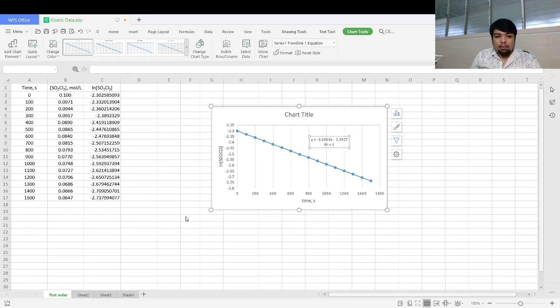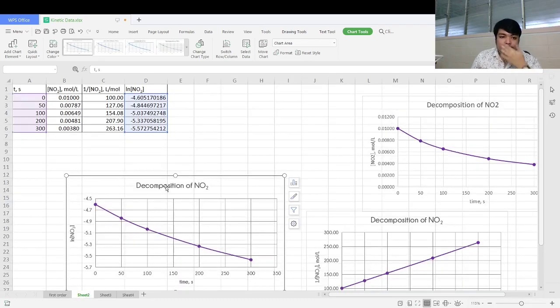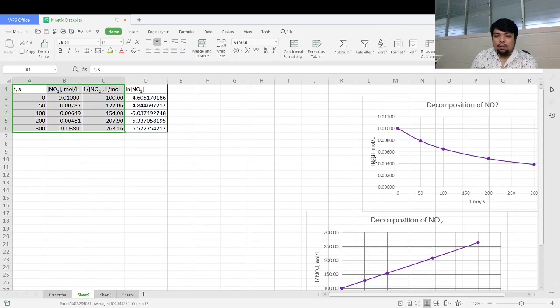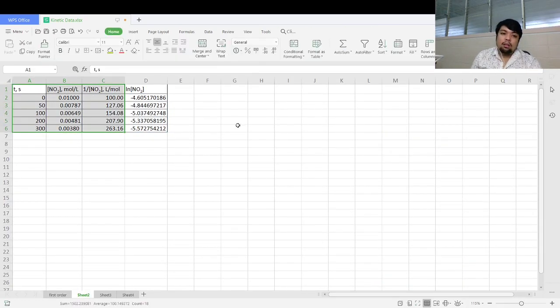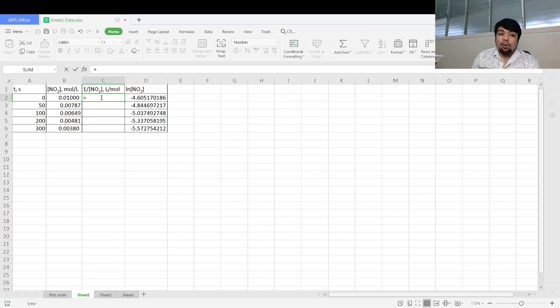So how did I get this one here? I'll delete this one just to show you. So again, you press the equal sign, which means it will give you the answer to whatever operation you're going to do.